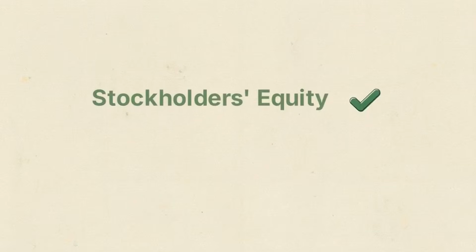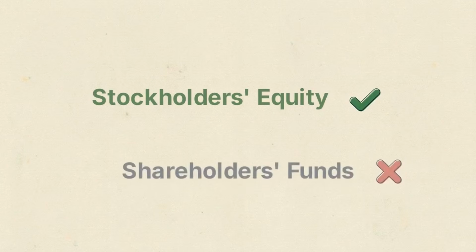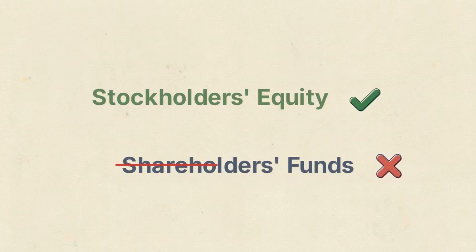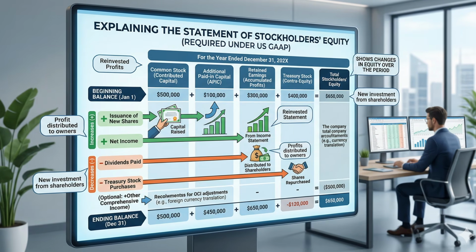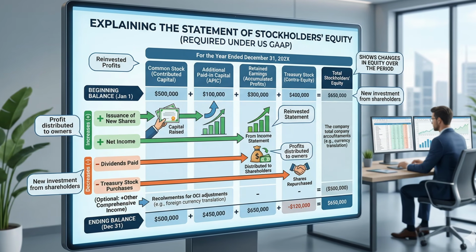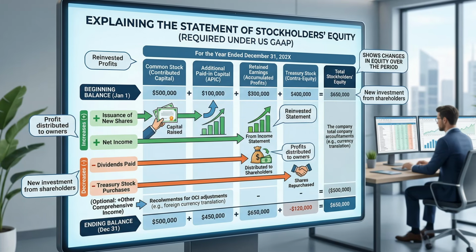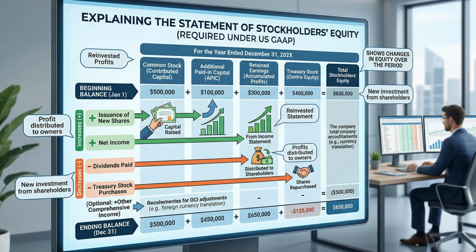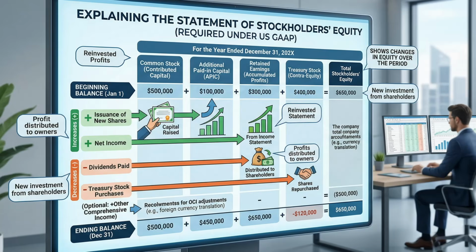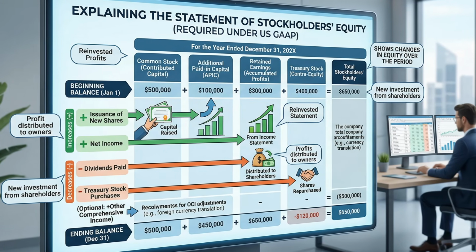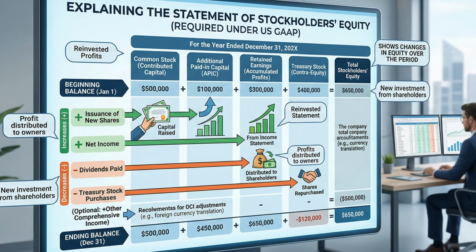And the fourth statement which we prepare in US GAAP is statement of stakeholders' equity. So this is the statement you might not have encountered in your school days, but it is kind of the share capital account which we have prepared in 11th class, but with a different terminology and of course with some complexity which we have not studied in our school or colleges. So it shows how the equity section has changed over the period due to reasons like net profit increase or decrease and your dividend paid or share issue and so on. There can be a number of reasons. So it is a required statement under US GAAP which companies also need to prepare.